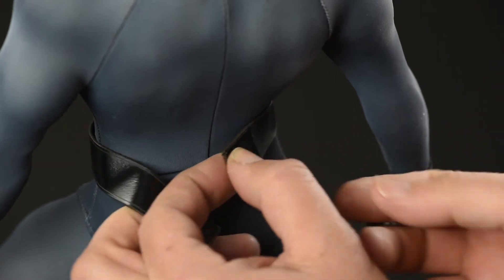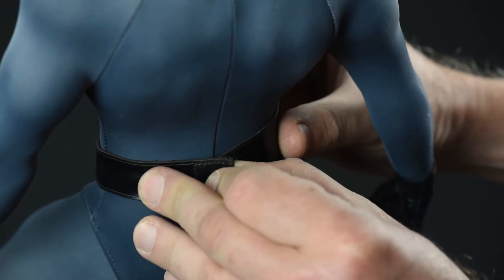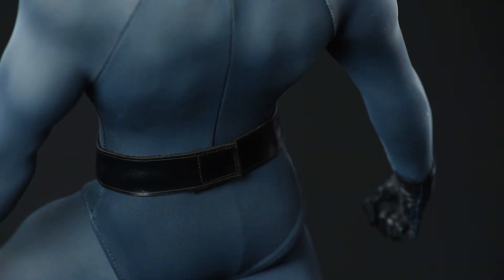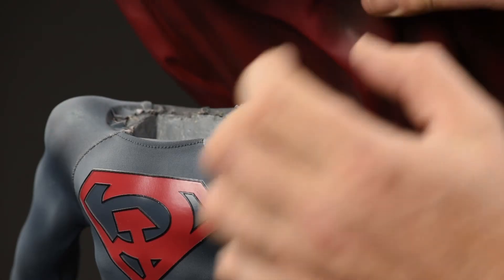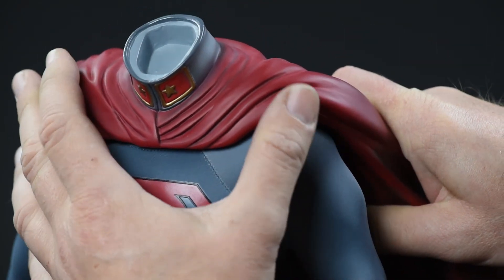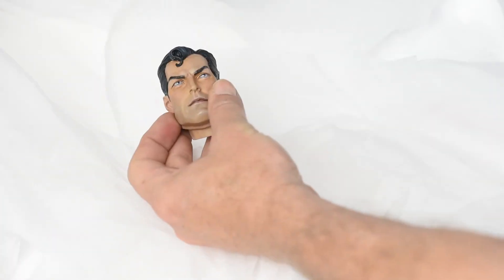This beautiful black patent leather-looking belt — I had some issues, as you can see me stumbling with it when I'm trying to put it on here. But I'm being really careful about it, though there's really no need, because that cape is going to cover it up. You're not going to see it. Speaking of that cape, look at this thing. The paintwork on it is just glorious. It gives it the appearance of being sort of this leather-like, almost rubberized material. It's much more serious, much more imposing than the typical fabric cape that you would expect to see on a Superman figure.